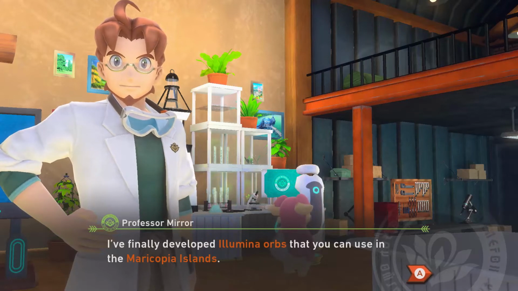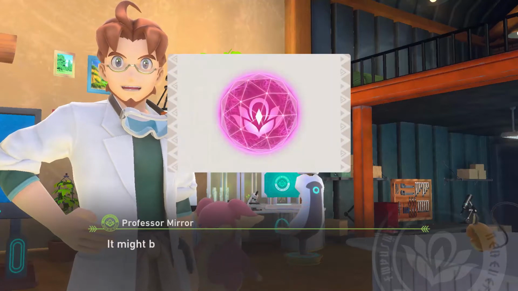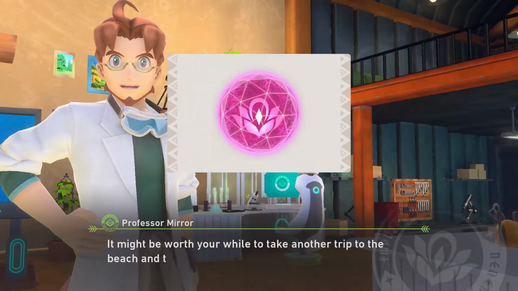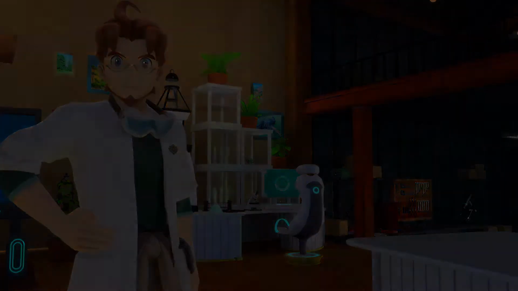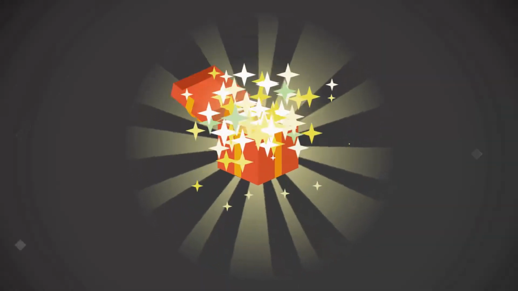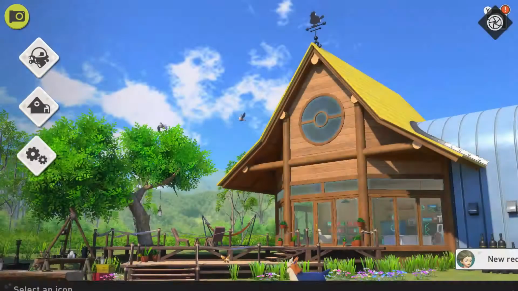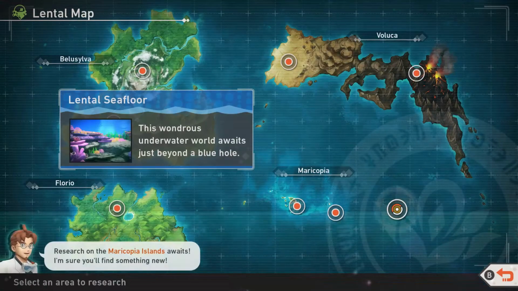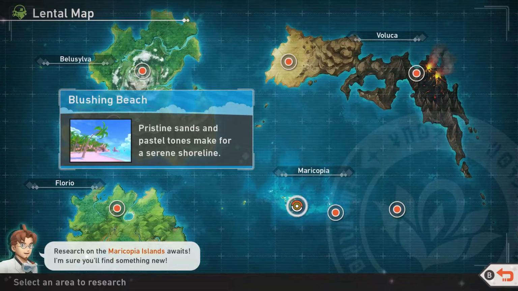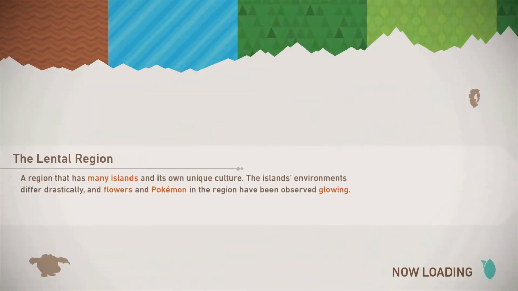I finally developed the Illumina orbs that you can use in the Maricopia Islands. It might be worth your while to take another trip to the beach and the reef. Freakity, frackity, dickity, dackity. So now we gotta go back to the beach and the reef. My favorite. Thanks. The beach and the reef. All right, Merrick.